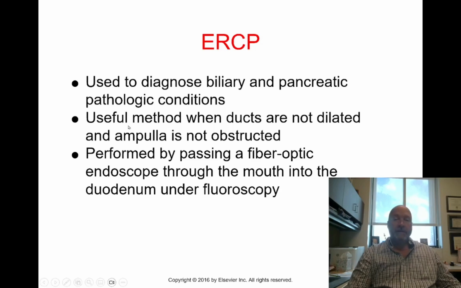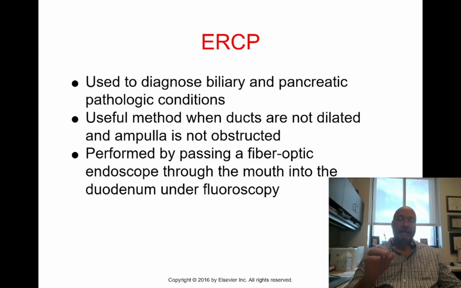So the ERCP, again, is often done in the GI lab, and it's a procedure where we go in the opposite direction. So it's endoscopic, so it's going to be with a scope. Retrograde, meaning we're going to go against the flow. Cholangiopancreatography. So what we're going to do is put a scope all the way through the patient's stomach into their small intestine and cannulate the sphincter of Oddi and inject contrast.